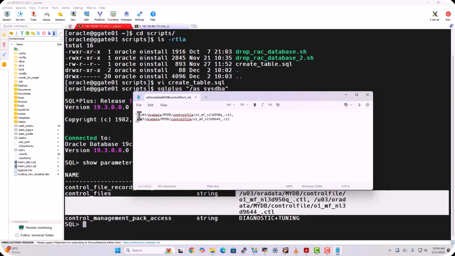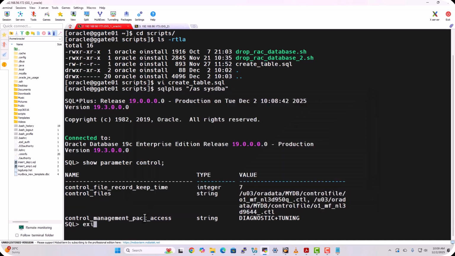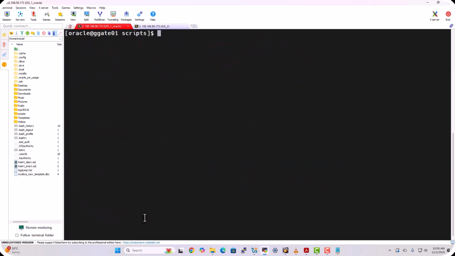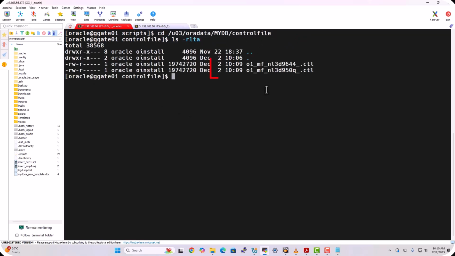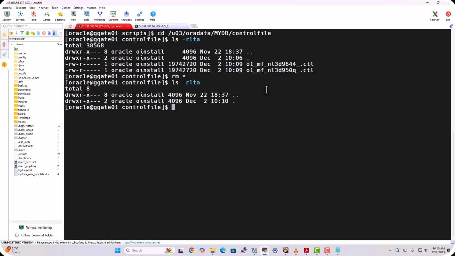So these are two control files. Let me go to the location. Both the control files are here. Let me quickly remove them. So I have removed them.